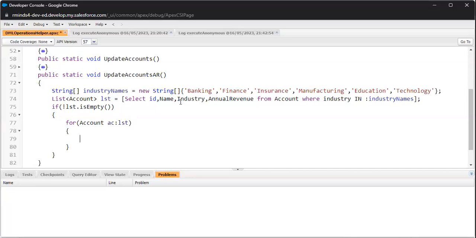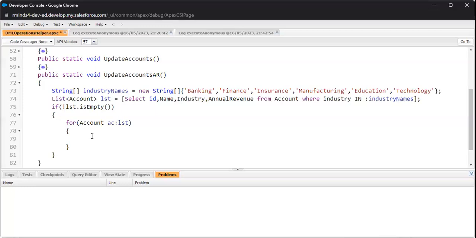Here the condition is like, if it is banking, then you update the annual revenue with so and so amount. If it is finance, you update the amount with some XYZ amount, right? So we have been given the criteria. For that, I'm using the switch statement.